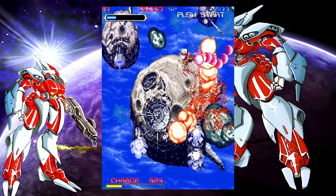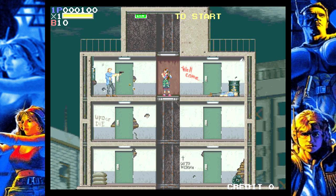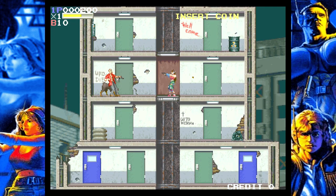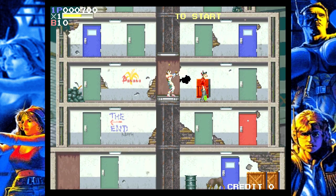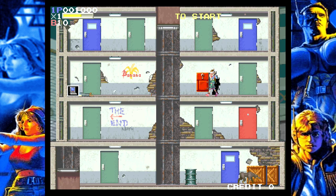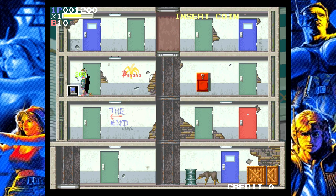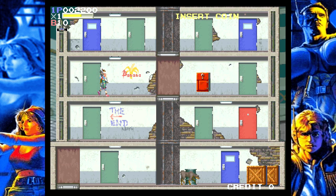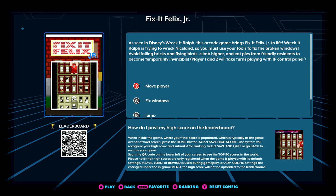For $50 now — I think the retail was like $129. Elevator Action Returns — I still need to get this for the Sega Saturn, but this is a fantastic arcade game. It has been included with a couple compilations, but this is one way of playing it for sure. All the arcade games that offer two-player options can be utilized with some different setups with this product. There were a few sound issues I had with some games — just a heads up — not all the sound was 100%, but still pretty cool.